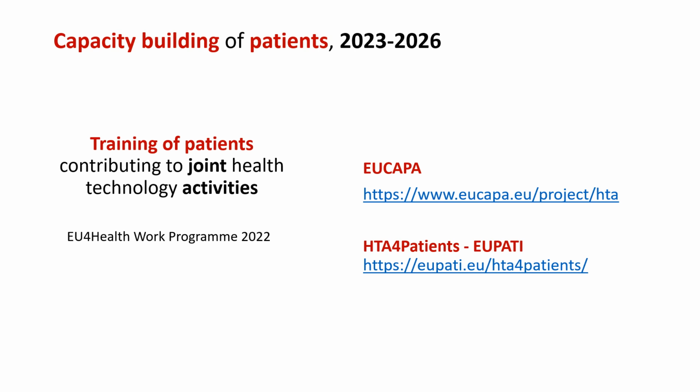There are currently 2 European projects ongoing related to training of patients contributing to joint health technology activities at European level. One is the European project EUCAPA, and the other is the HTA4Patient European project. Details you can find on the websites. The EUCAPA project will finish at the end of February this year, and the second European project is currently ongoing.